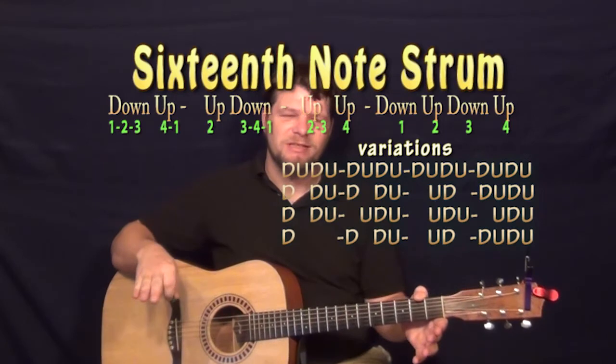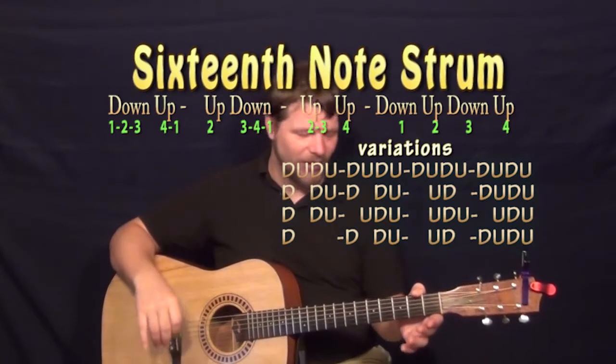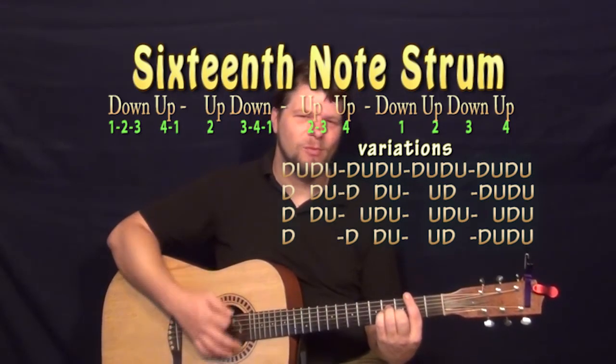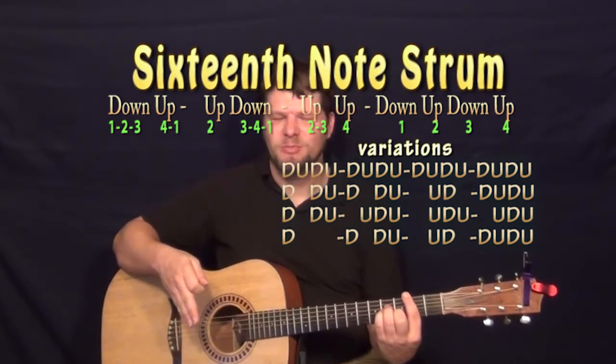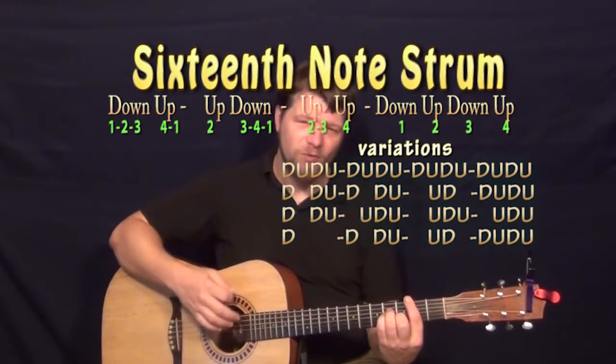And one of my favorite 16th note strum patterns is a long down, down, down, up, up, down, down, up, down. And what I mean by that is if you take the B minor and do it down for 4, 1 2 3 4 1 2 3 4 1 2 3 4. That's what you'd be doing on the first beat. And on the second beat, you do it down on 1, down on 3, up on 4.